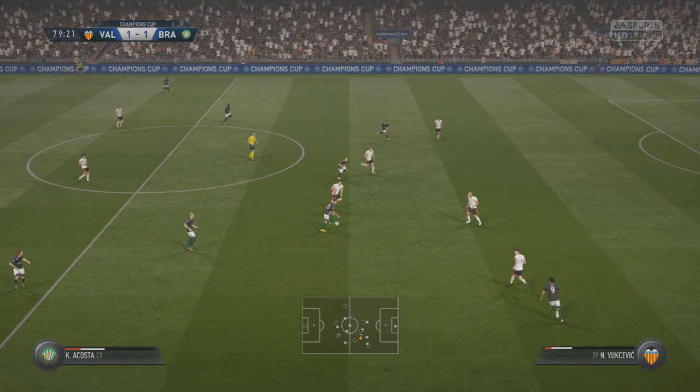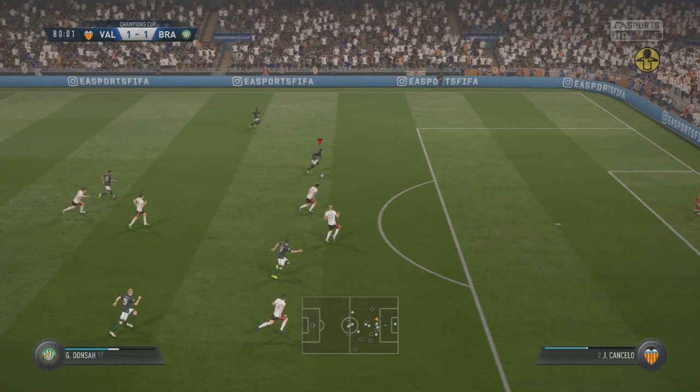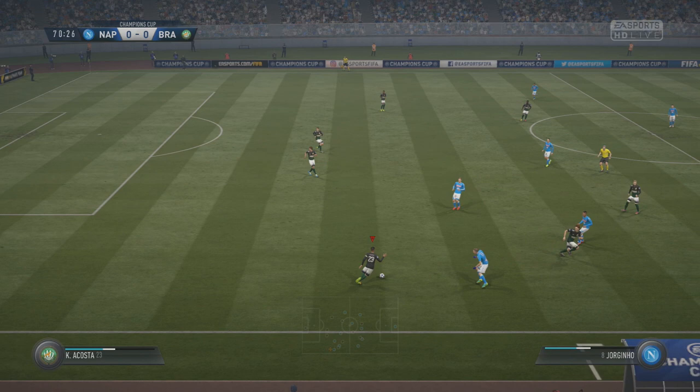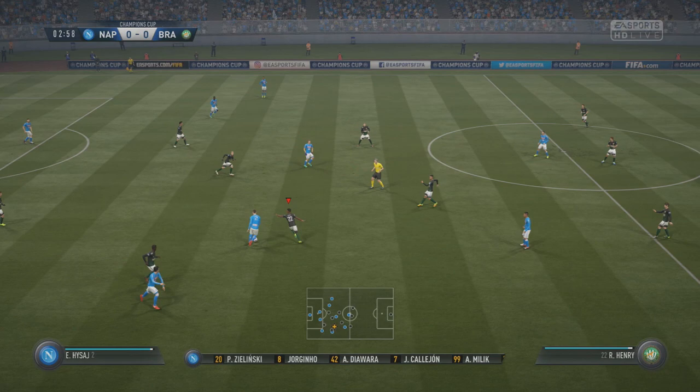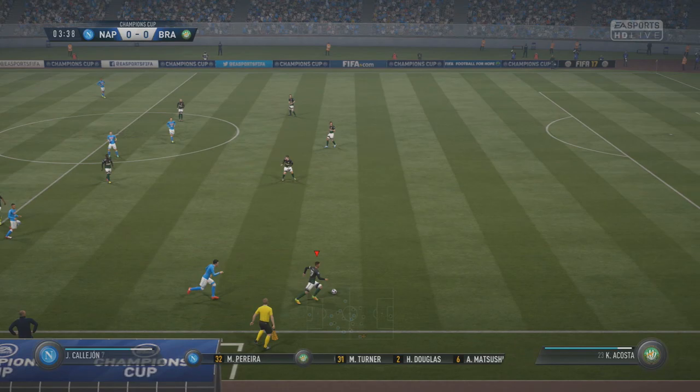So he can be a bit of a box-to-box midfielder, but you may want to train his dribbling a little bit if you play him in that role. He can still have those little runs forward on occasion — nicely here with the build-up play, eventually showcasing some of that agility and playing a good little pass through. He can foray forward occasionally, but don't expect him to be an amazing dribbler. Again tracking back, pushing players off the ball — a wonderful player who I played as a CDM as well as a fullback, and he really shined in both of those spots. He can play both sides — left back and right back.